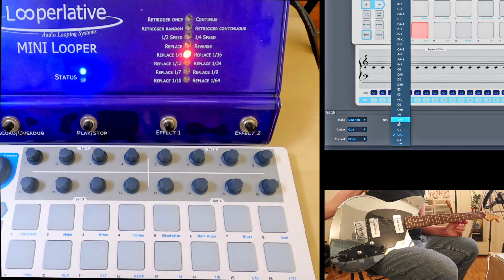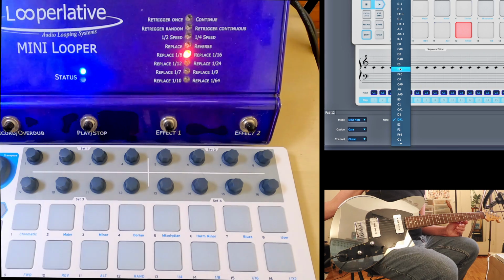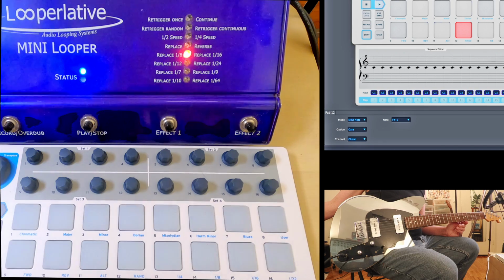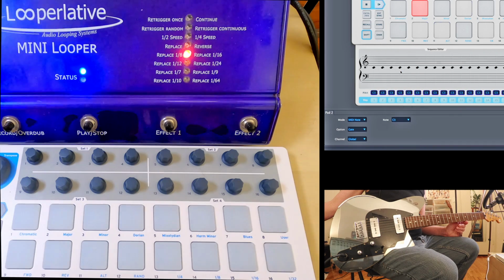Number 10 is going to be E minus 2. 11 is going to be F minus 2. 12 is going to be F sharp minus 2. And number 2 is going to be a command called play or stop now. And that is going to be note number C3.